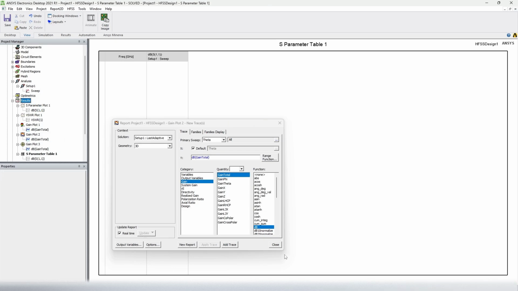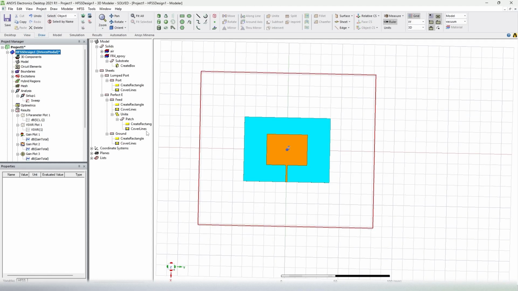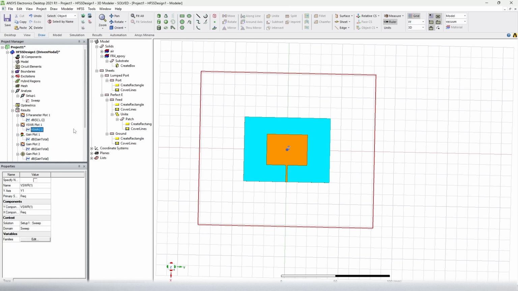This would give you the results, the exact values, which can be used as and when you want to. That can also be done by just exporting the results, which gives you a CSV file. You can then take those CSV files into, for example, Origin, which is one of those softwares where you get to bring these figures into much cleaner and more polished diagrams for your project reports.